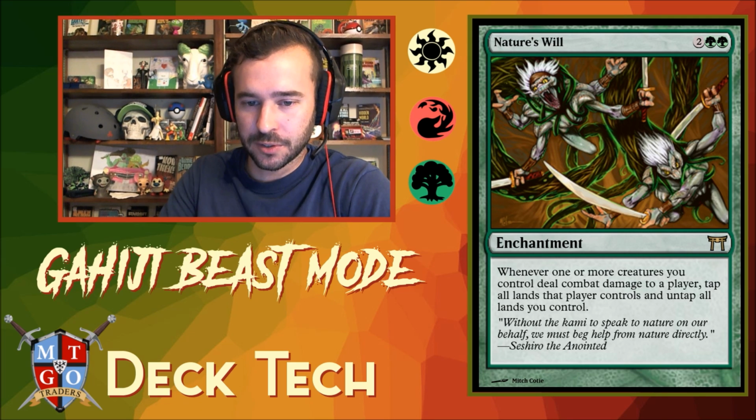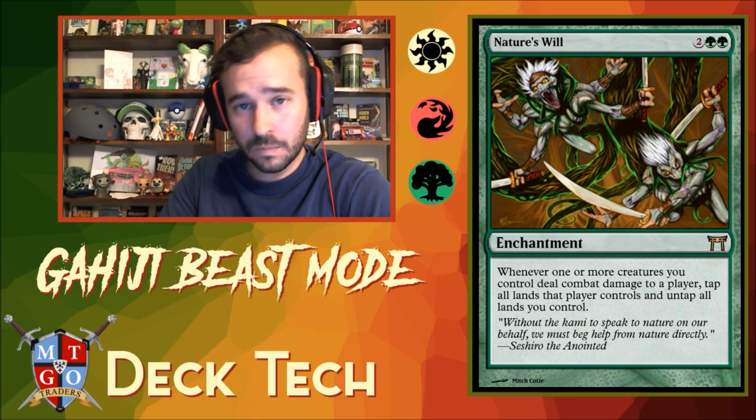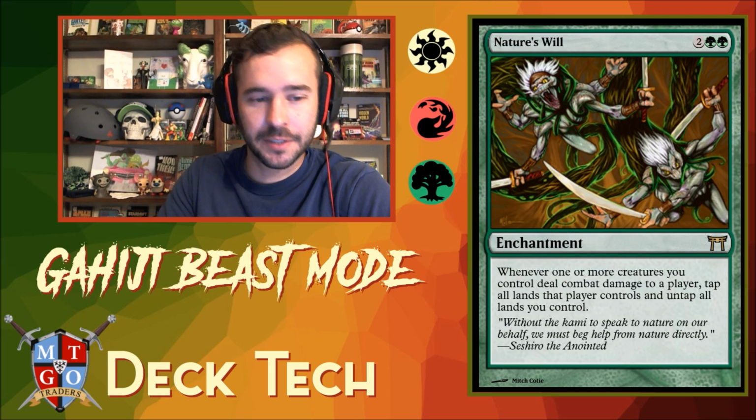Whenever one or more creatures you control deal combat damage to a player, tap all lands that player controls, and then untap all lands that you control. So it's just nice to have that ability to generate some extra mana on your second main phase.